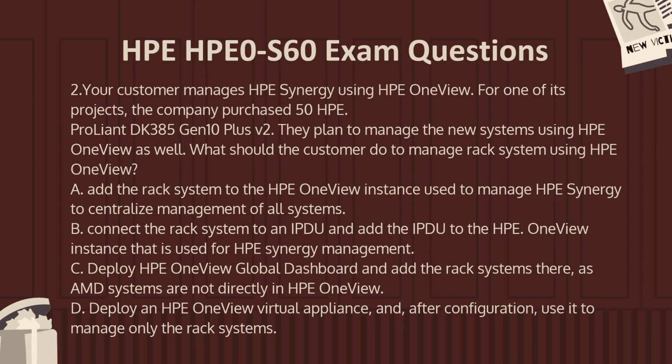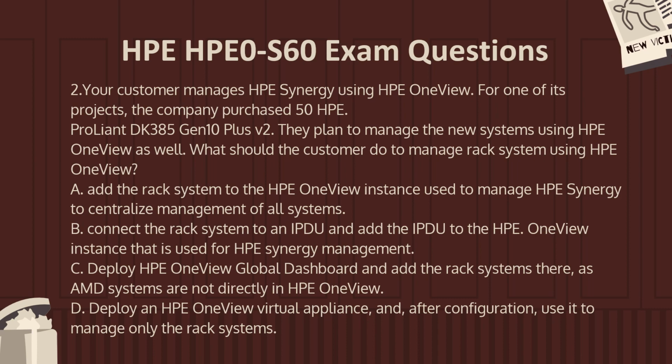2. Your customer manages HPE Synergy using HPE OneView. For one of its projects, the company purchased 50 HPE ProLiant DL385 Gen10 Plus version 2. They plan to manage the new systems using HPE OneView as well. What should the customer do to manage the rack system using HPE OneView?